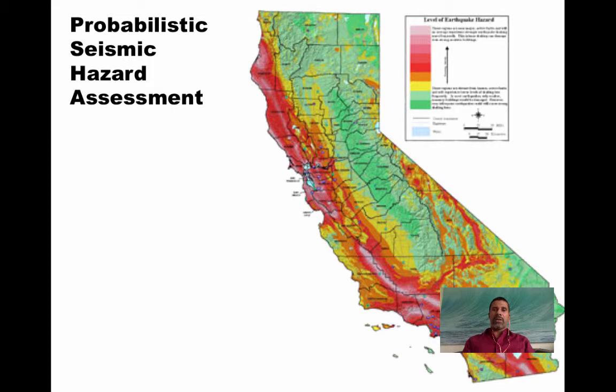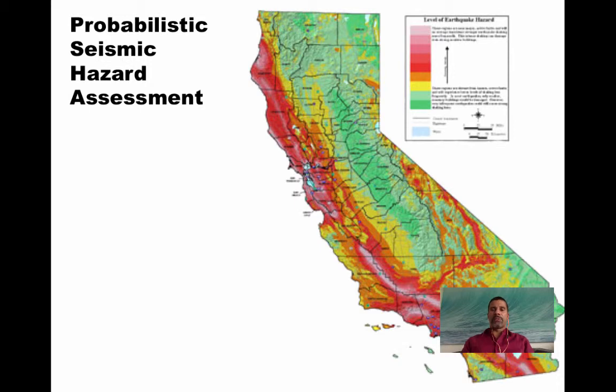And what they do, which is actually kind of genius, is make these very clean maps that do a very good job of visually showing you where the hazard is. You can see a lot of red along the San Andreas fault zone, and right along the fault itself, you see those bright, almost whites. And that's where, obviously, the most hazard is. That's where the highest probability that a certain acceleration is going to be exceeded within a certain time frame.